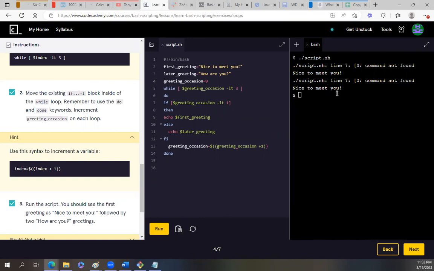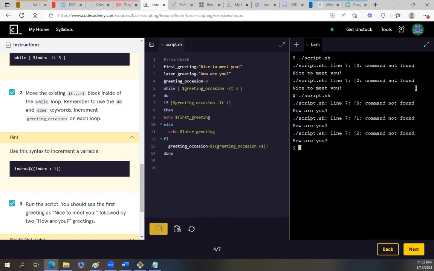Let's see. Let me run this again, you guys, and see now will it do it correctly. Now it says, how are you? You know what? We've been doing this too many times. That's why it has the times mixed up. I've literally ran this script more than 3 times. And in the instructions, it says if it's been more than 3 times.